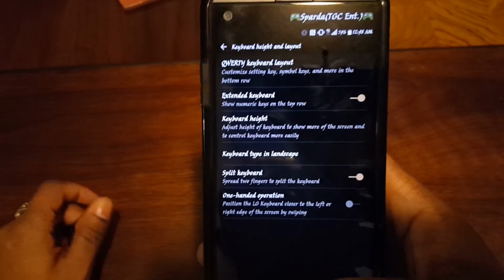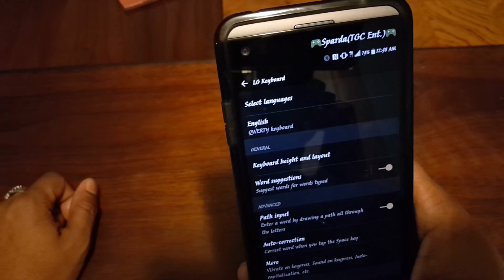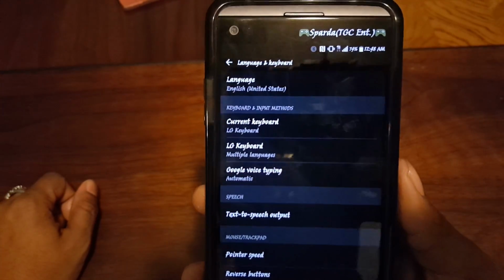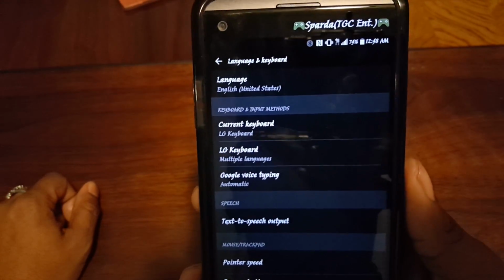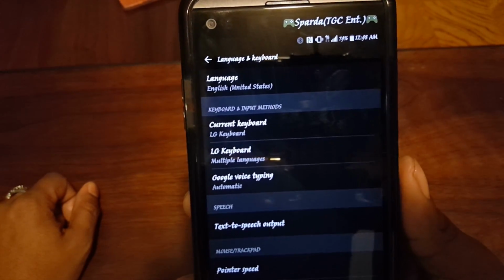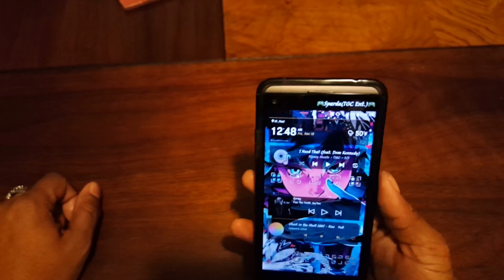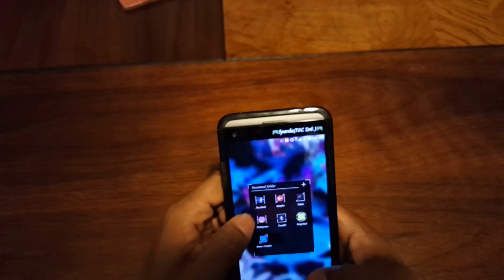And this is probably the best OEM keyboard because it doesn't lag and doesn't do any of that. Whereas my M9, when I had it, would lag a bit, and my Note 5 and my S6 as well would lag when I'm typing a whole bunch of stuff. But now I'm gonna show multitasking.